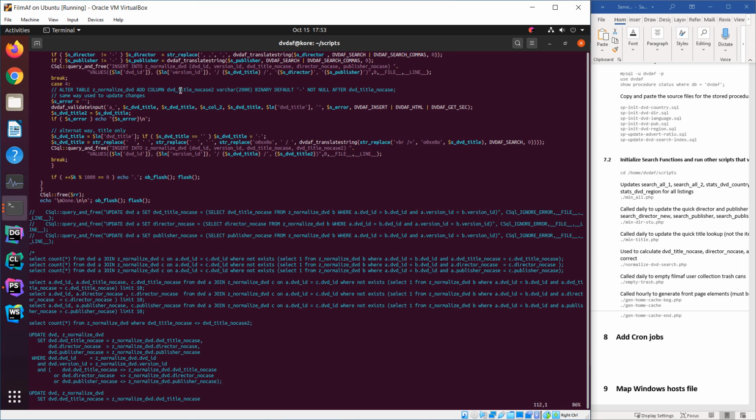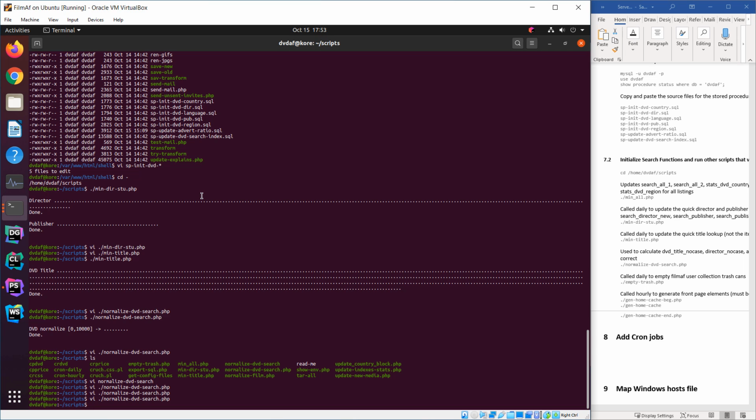And you can see the way it's used is to refresh the DVD table. So it calculates everything in this other table called Z normalized DVD, and in this section that is commented out, it updates the DVD with whatever was created in the Z normalized DVD, and does some other stuff. So we're not going to touch that because chances are this is broken and not needed. As a matter of fact, I'm going to remove it.